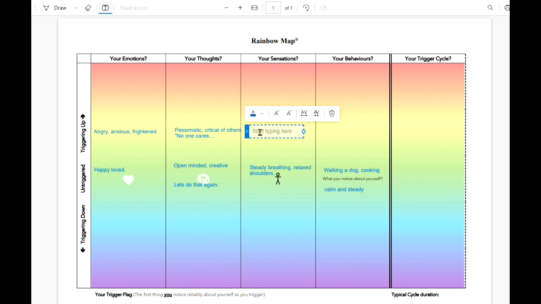And as you start to work with the rainbow map, it's very common for people to start to experience sensations in their body, which is typically a sign of healing, that you're starting to reconnect with parts of your brain, reactive brain and reactive body system, which can be very helpful. If you really want to get into the depths of that, then later on in stages 4 and 5 of the self-help approach, you'll start to learn about avoidance theory.